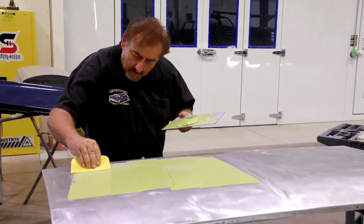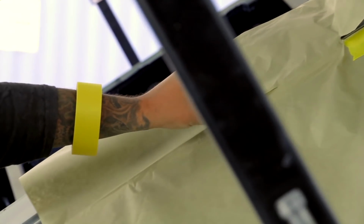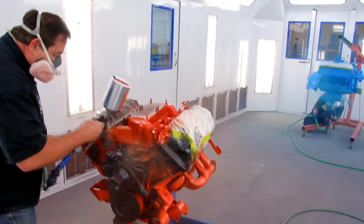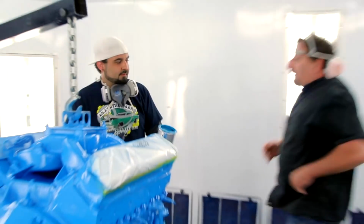I got all the body work done and the primer on our deck lid for our 70 Challenger. Will did a great job painting the 1967 Hemi GTX convertible for Mr. Torino. And probably the most rewarding part will be here very shortly as I walk around with a Top Gun trophy, you know, just like in the movie, right?